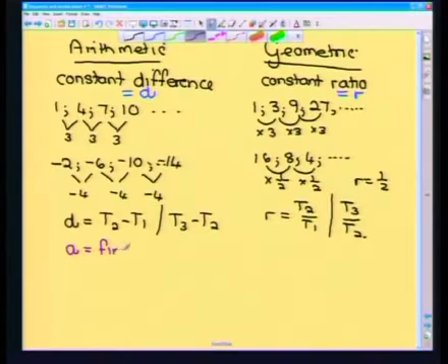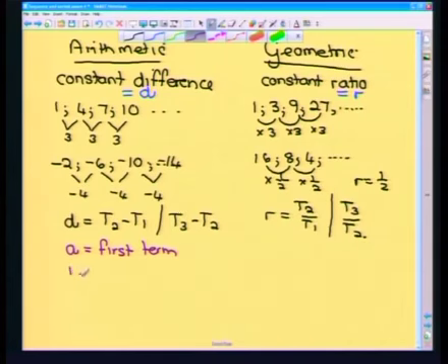Right, so now let's talk about how we're going to start finding the first of the formulas we're going to work with. And really what I'm going to do here is to spend some time showing you what's going on. Now, if we look at this one, we always use the symbol A to represent the first term. One thing we can say about mathematicians, we're very unique. The first letter of the alphabet represents the first term. So let's have a look now and see how that works.